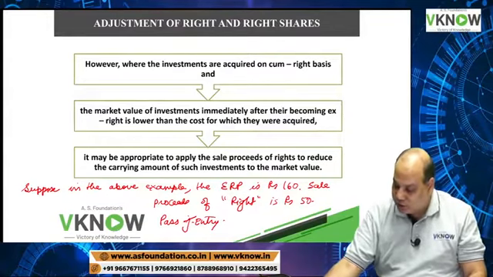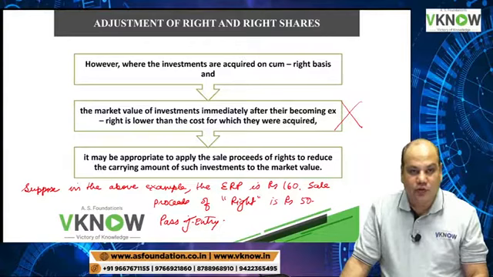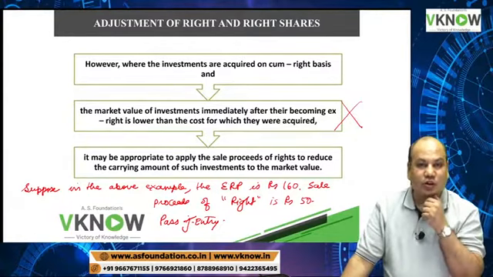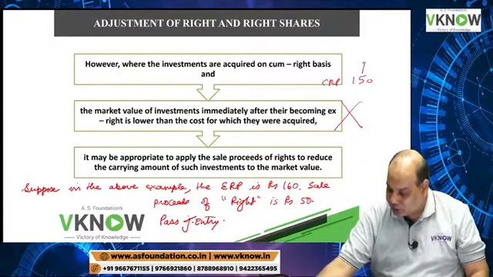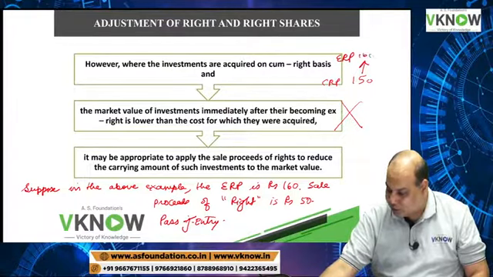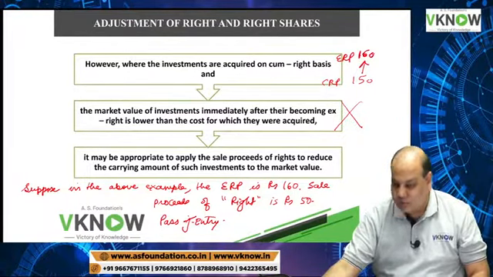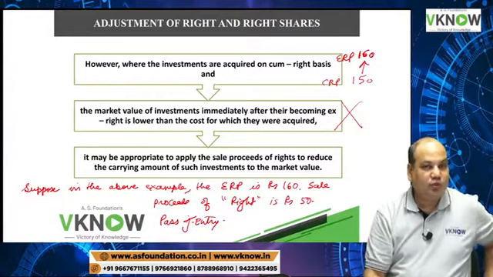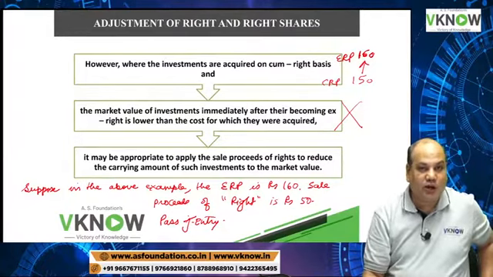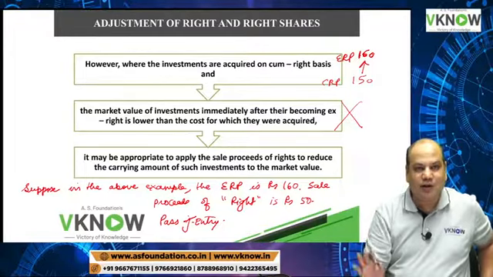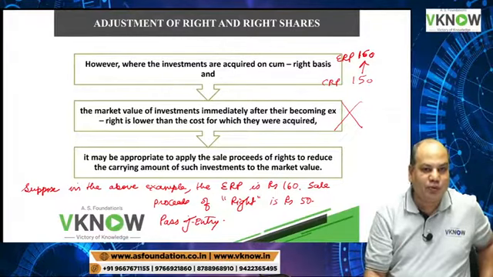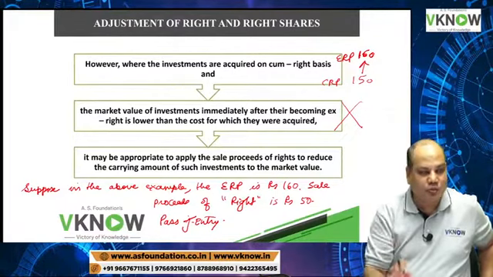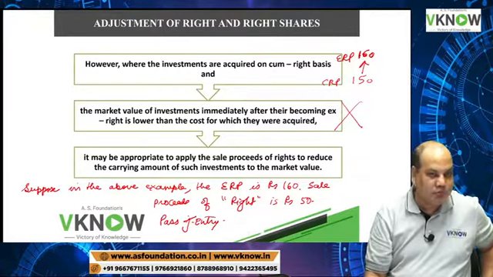This condition has failed. What is the condition? Ex-right price should be lower. We have purchased the share for 150, cum-right price. But in this example, the ex-right price is higher. This is share market, okay? Anything can happen. You will ask me, how can ex-right price be higher? Mathematically, it should not be higher. But practically in the stock market, share prices can zoom, sometimes boom, sometimes doom. So this zoom, boom, doom is what the stock market is all about.